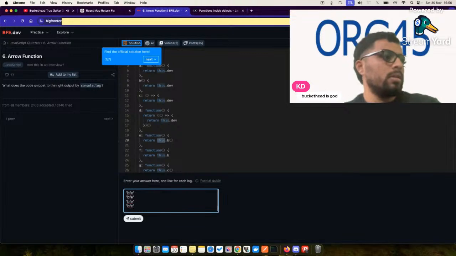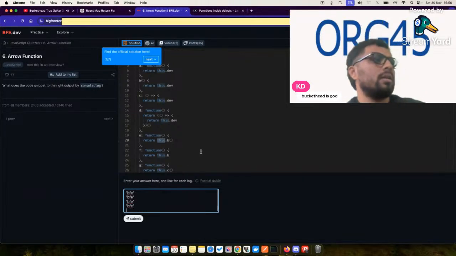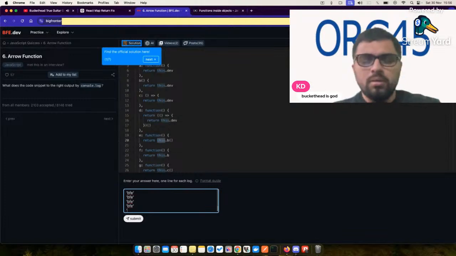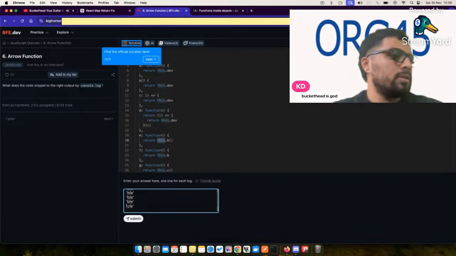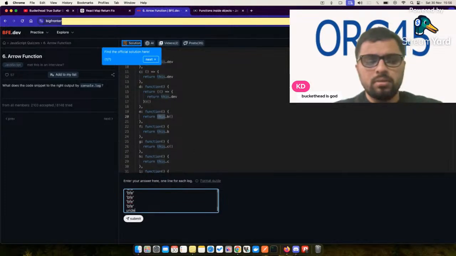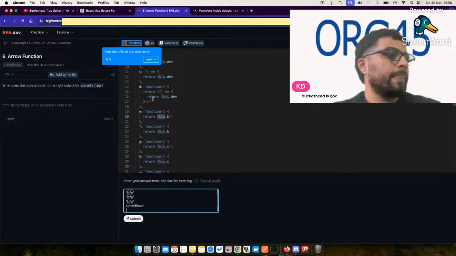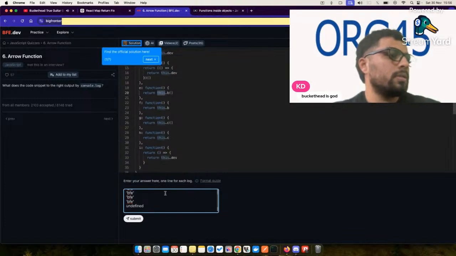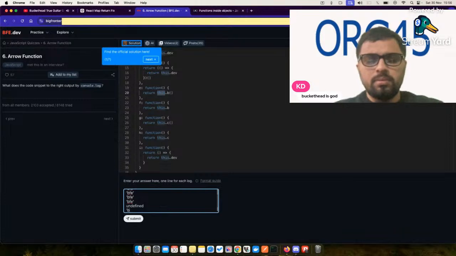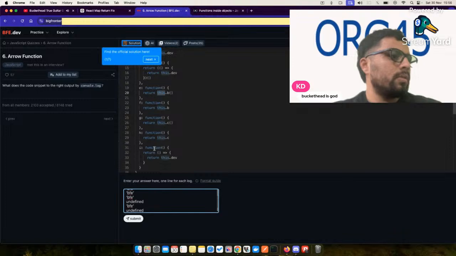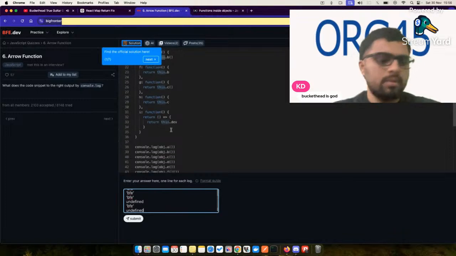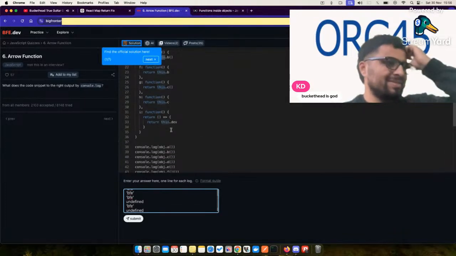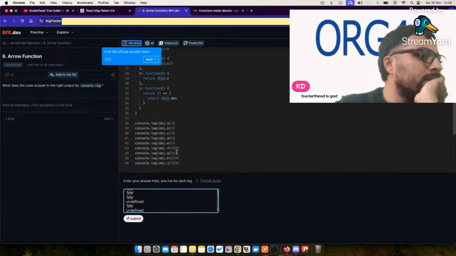This will also call this.b. Okay, again bfe, and not cfe but bfe. But this is undefined. C is also bfe. Again undefined, and the function returns this.dev, that is bfe.